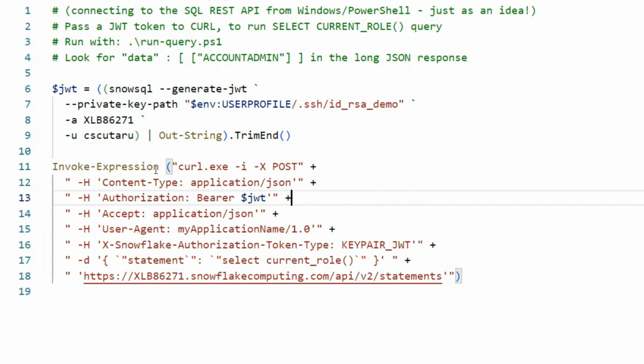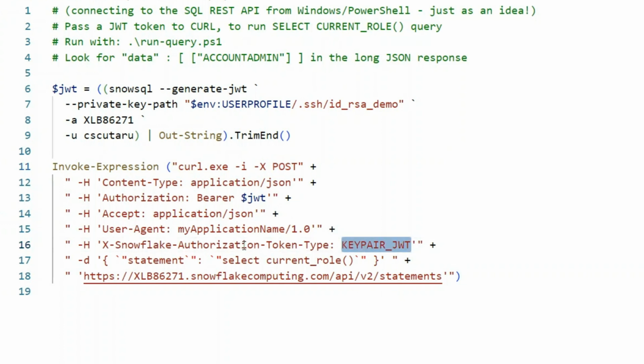And in PowerShell, we can use this with Invoke-Expression. Invoke-Expression will actually execute a command line command. So curl.exe, you see here, POST will issue an HTTP POST request. Content type, accept, user agent, and so on.